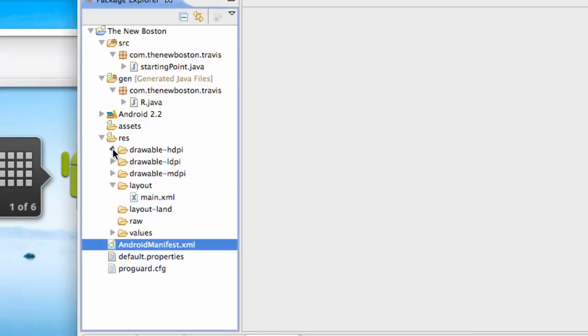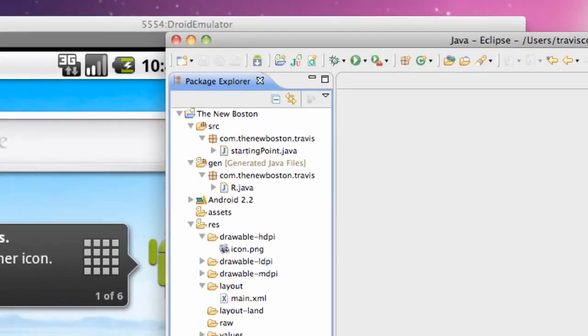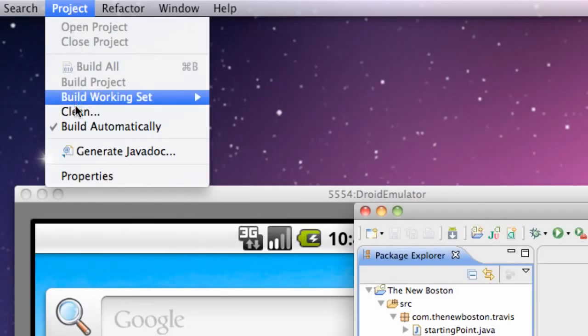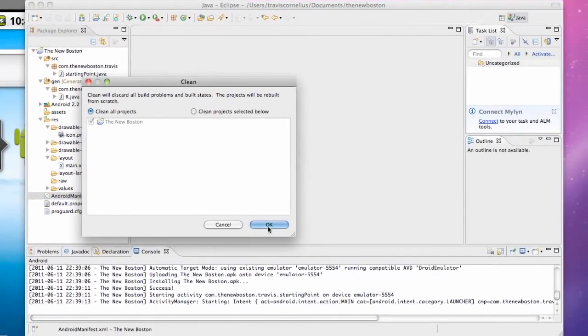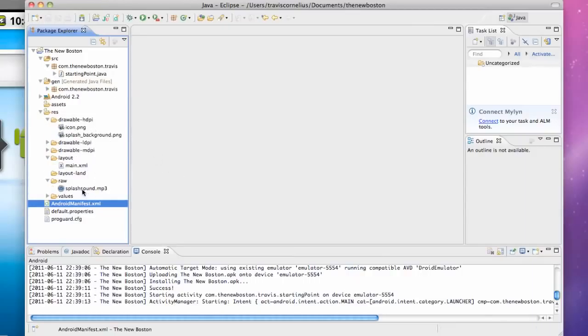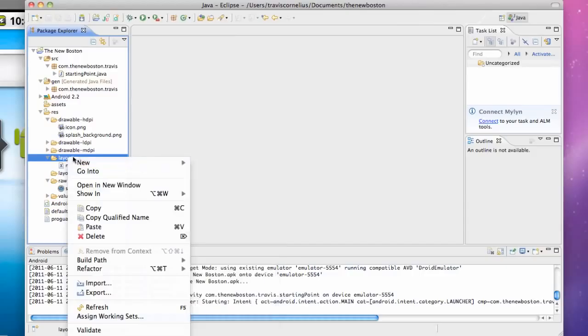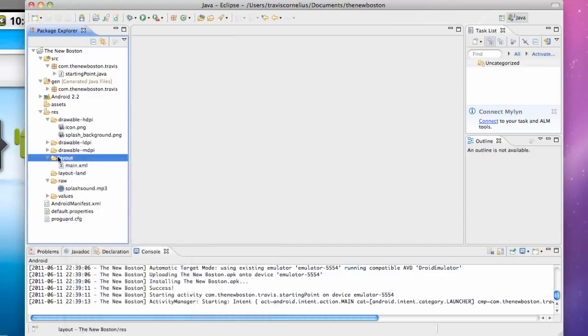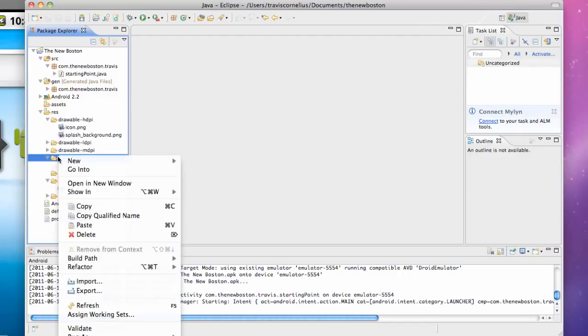So there you go. We added resources. If you look, they aren't added yet. What we need to do is go up to Project, the Project tab, and go to Clean. That'll kind of clean our project out a little bit, update everything and rebuild it. There we go. We have our splash background and our splash sound. Now what we want to do is set up a new layout that's just going to have this image that we imported as the background for a splash activity. Basically what a splash activity is, it just appears for 5 seconds, tells the people your name, plays a little music, and it's over. So it's not all that important, but we want to make our app too legit to quit, if you know what I'm talking about.